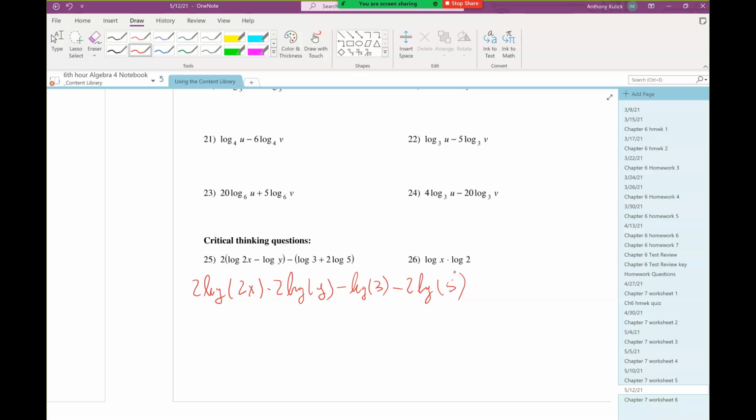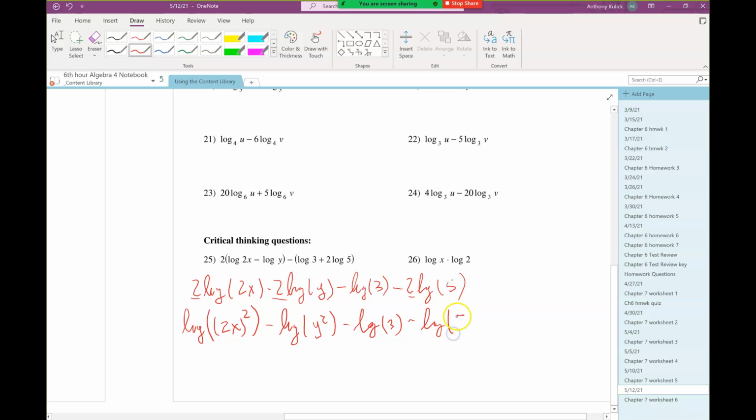And now since we're condensing, the order we do is power, product, then quotient. So I see I have 3 power properties, because I have coefficients here, here, and here. So with this first power property, I have to be a little bit careful, because that exponent is going to apply to everything inside the logarithm. So I'll use an extra parenthesis there, but the other 2 are no big deal.